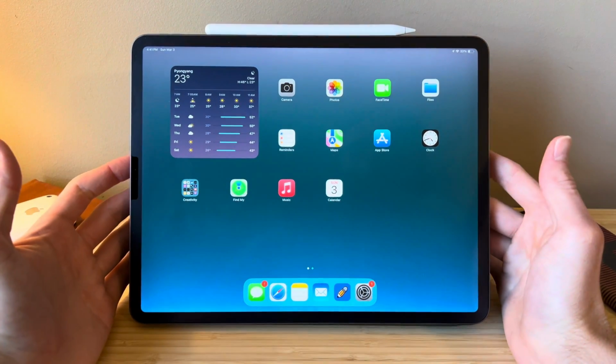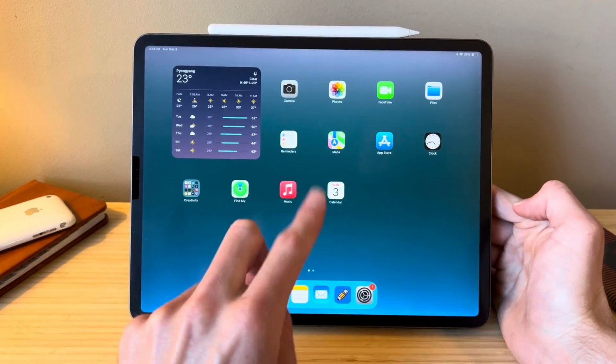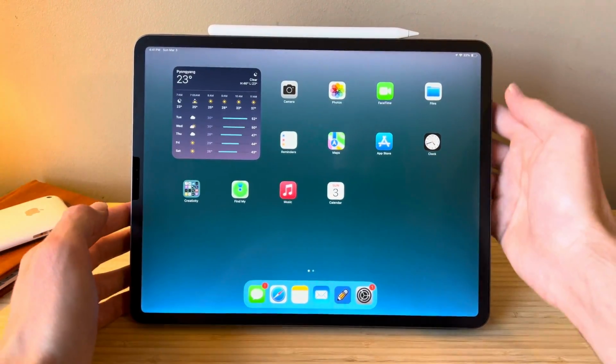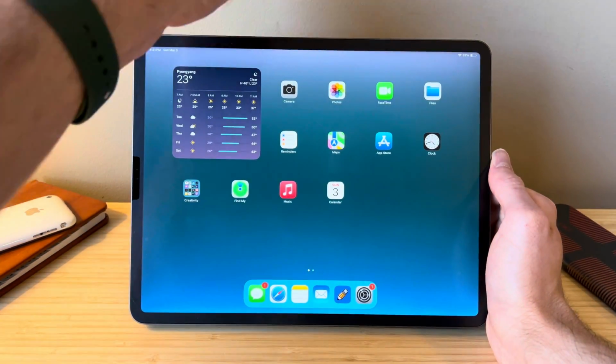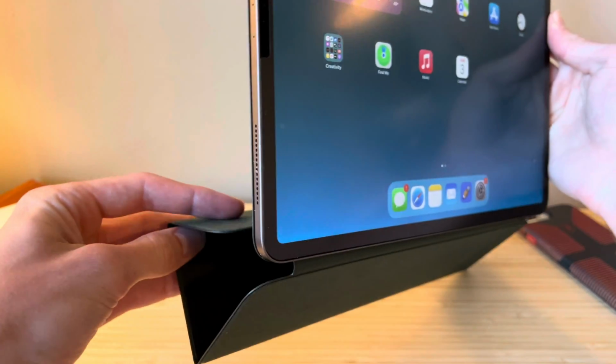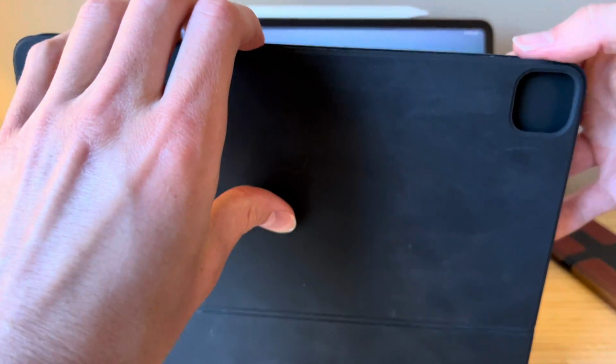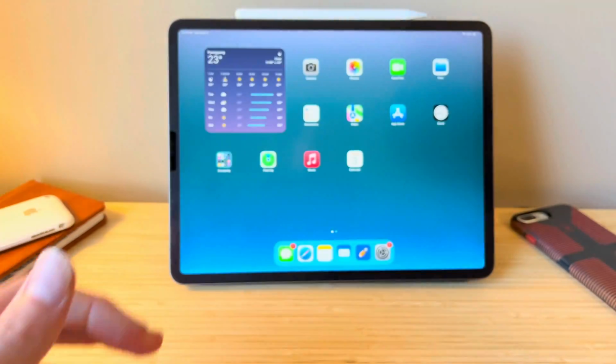In front of me here is an iPad Pro. This is the 2018 model and it's the 12.9 inch screen size. I've got it here with the Apple Pencil, the second generation, as well as the Smart Folio case, and I also have the Magic Keyboard with trackpad. We're going to be testing all of these things out.